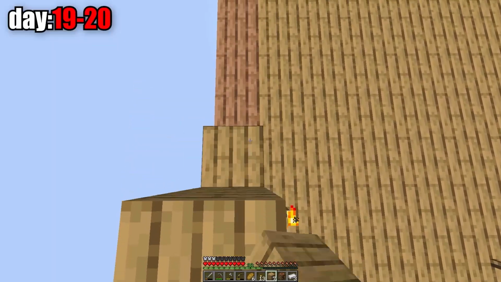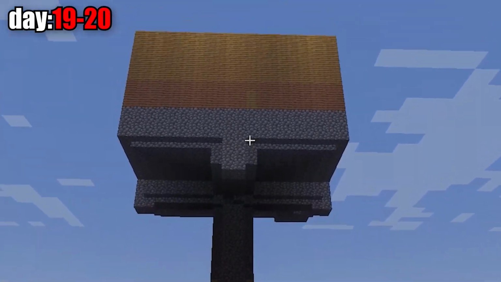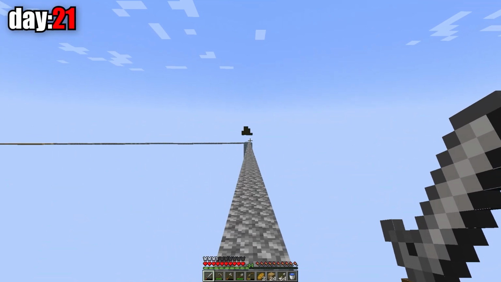From day 19 to day 20, I added 2 more levels to the mob farm. This is what the farm looks like now. As you can see, I didn't have a lot of resources to build it. I have an island there, but I forgot to record it. But there was nothing there anyway.